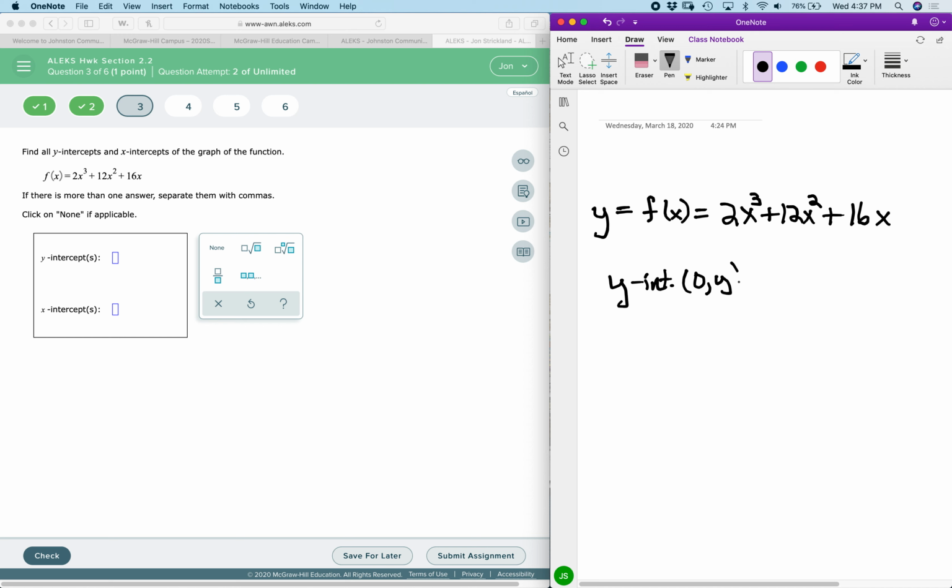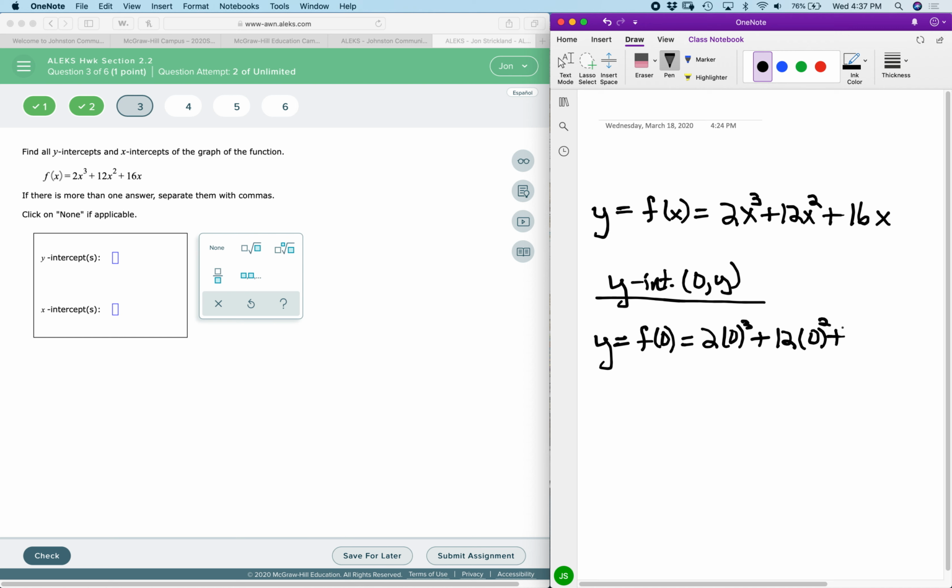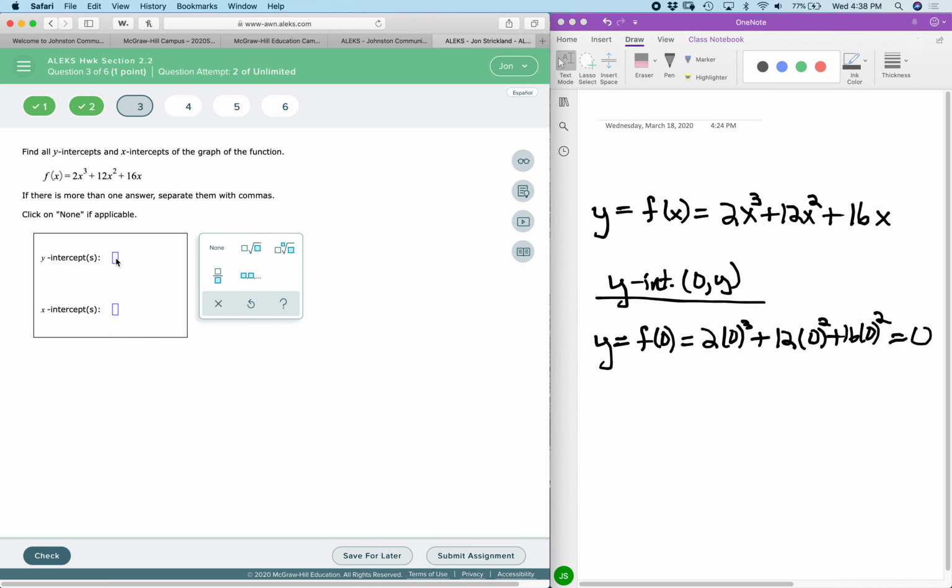And if we were to look for the y-intercept, again you're setting x to 0 while solving for y. So we can say we have y is equal to f of 0, and if I set x to 0, now for the y-intercept, we're not going to put this in coordinate fashion. We'll just put this in terms of what we have y set equal to. So that is going to be at 0.